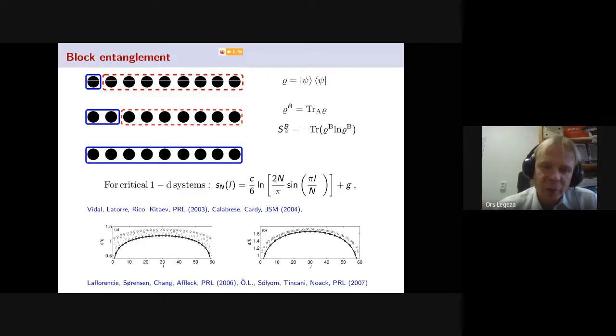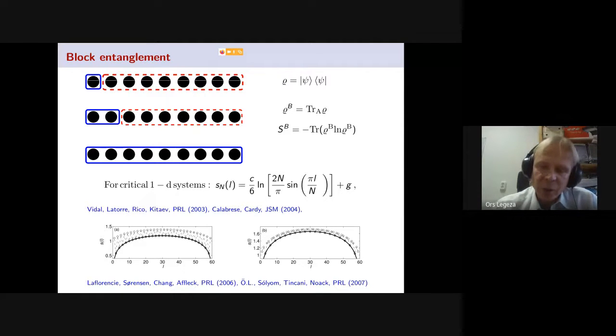And this is just a measure of how mixed the given state is, so how it's correlated with the other part. Now, if we systematically increase the size of this block, then we can obtain the so-called block entropy profile. And in condensed matter physics, this was used a lot. For certain systems, for example critical or integrable systems, there are also analytic solutions for what these profiles look like. And there are extra features depending on the boundary conditions and many other things, so that we can also provide the position of the soft modes and the excitations just by studying the ground state wave function and the entropy. So we don't have to calculate all the excited states. And there has been a lot of work.